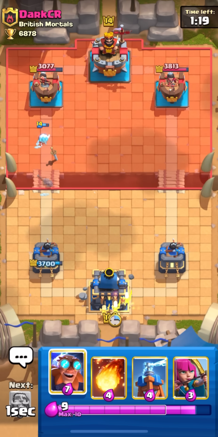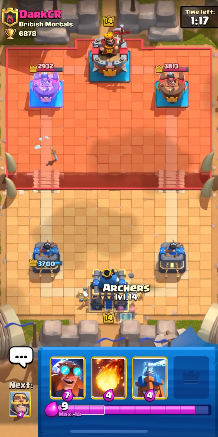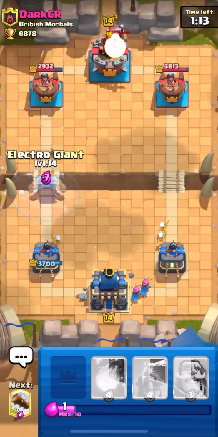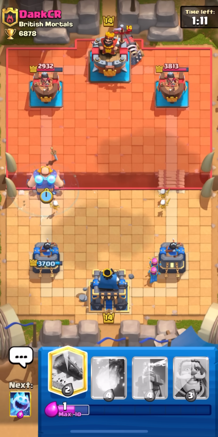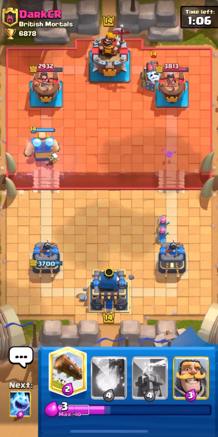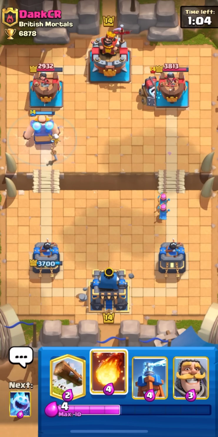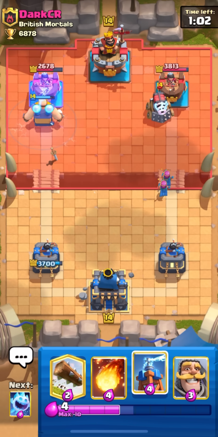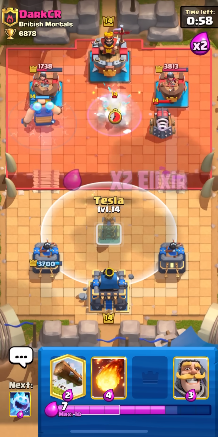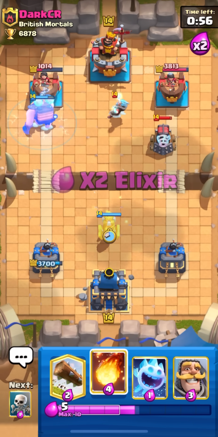Alright, let's go Skellies in back. I'm gonna Archers. If he Sparkies into this, which he might, I think I'll E-Giant opposite lane since it is almost double elixir. So I feel like we can still defend, even though we spent a lot of elixir on the left side. And looks like he's not gonna play anything for it. So maybe just trying to ignore it and build up a really big push, which could end up being tricky to stop.